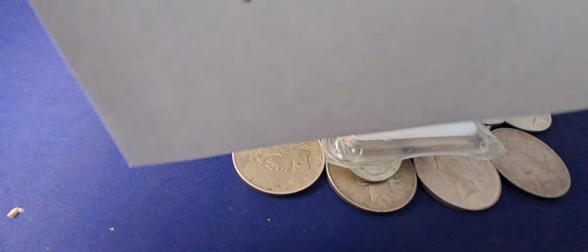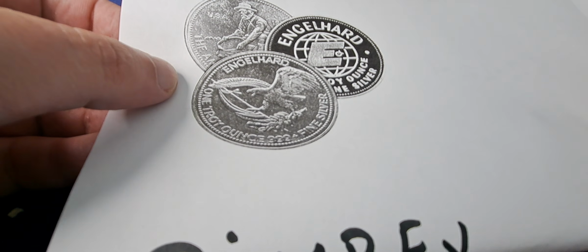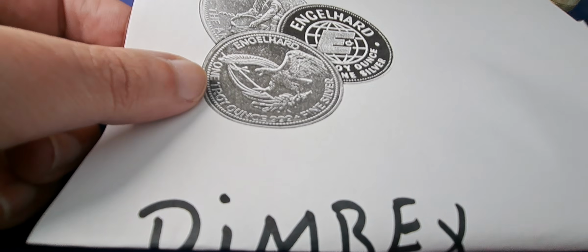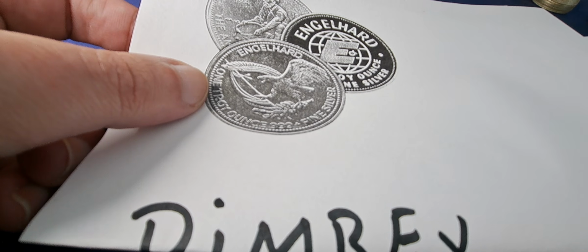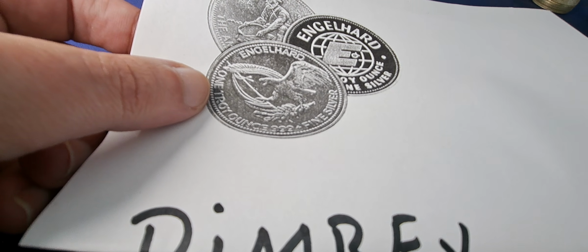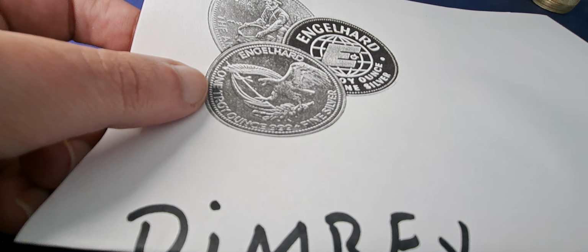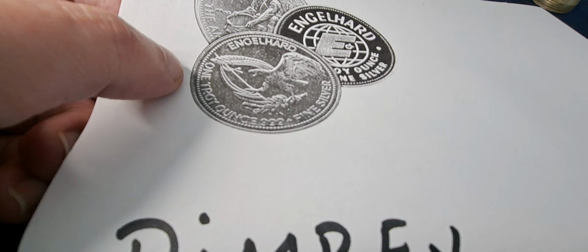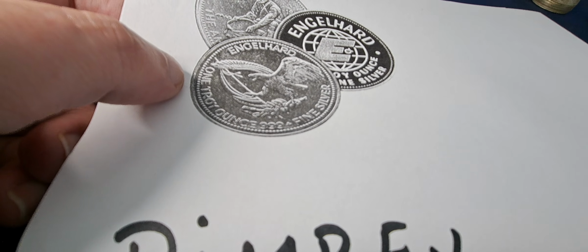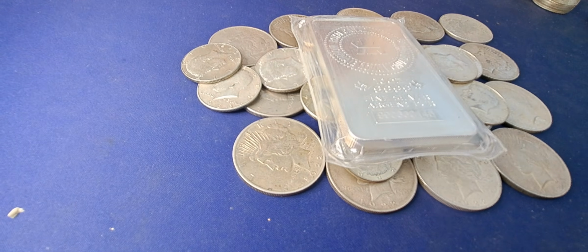You guys like these vintage silvers? They're under silver rounds on the Pinbacks webpage. Go to Pinbacks.com, go to silver rounds and order. I don't make any commission off this, folks. You guys know I like to find the deals for you. The Engelhard rounds and bars are getting tough to find out there. They have them in stock right now, but not a lot. It's first come, first served. If you like them and you can afford to grab them now, I would grab them. That's my pitch on that, your deal of the day, I would call it.